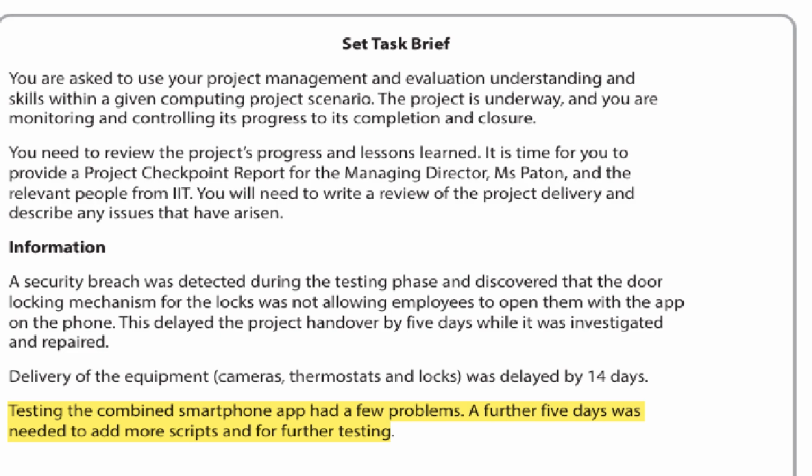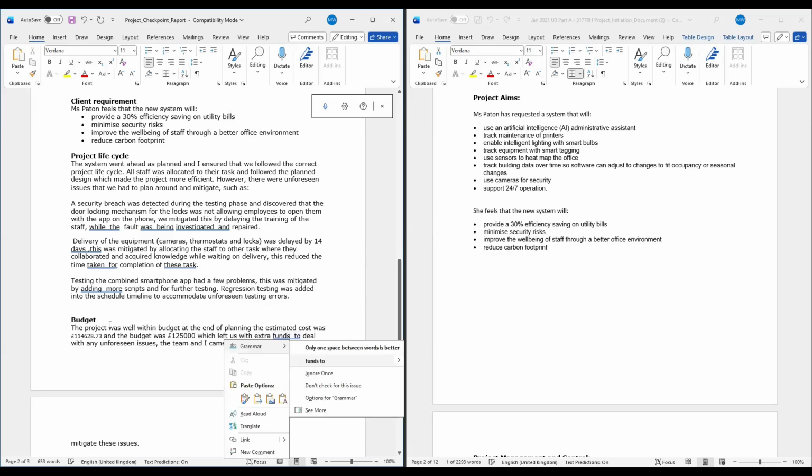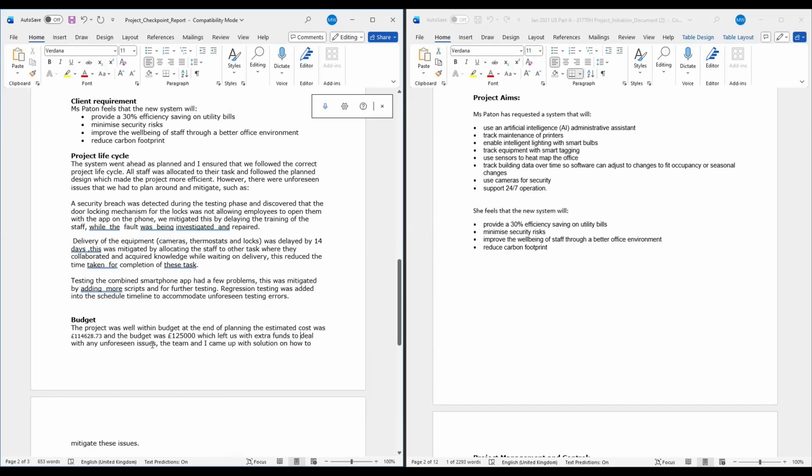The project was well within budget at the end of planning, and the estimated cost was $114,628,073. The budget was 125,000, which left us with extra funds to deal with any unforeseen issue. The team and I came up with solutions on how to mitigate these issues.